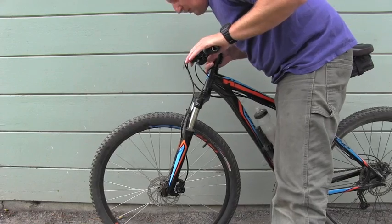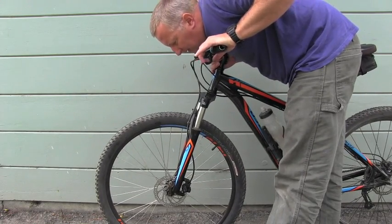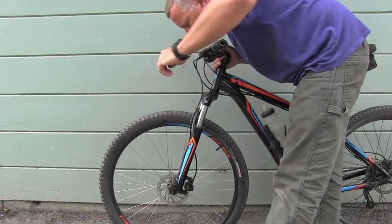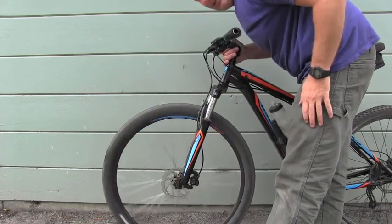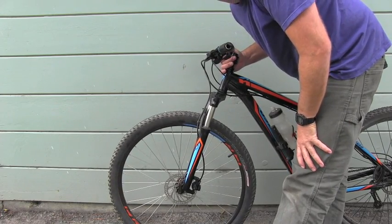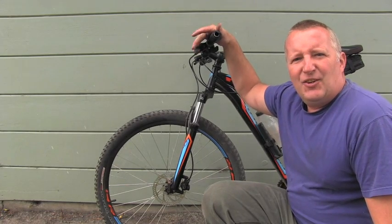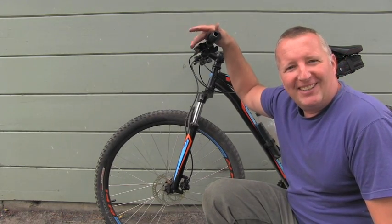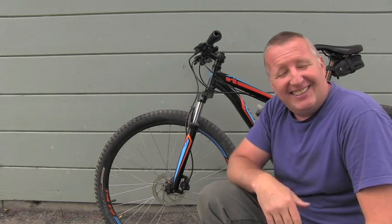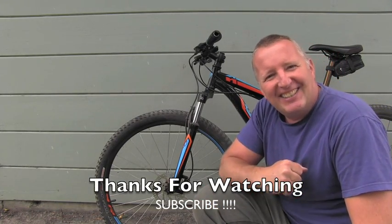And of course I'm using the brake, and I'm performing a visual inspection from above, and I can see the rotor is really nicely right in the middle of that caliper, so that's really important. And the front brake works perfectly again, it's really firm and tight, so that's fantastic. All I have to do right now is clean up and go riding again. That's awesome.